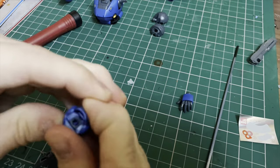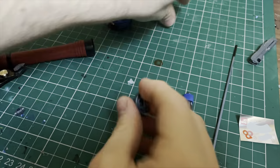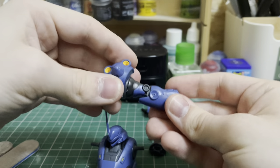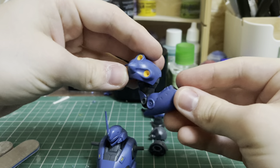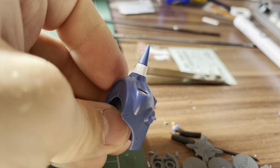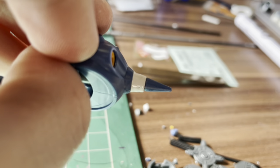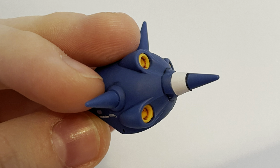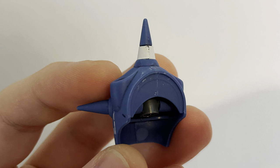Structurally, the arm is pretty satisfying to snap up though, with pieces clicking into place nice and securely. The use of polycap 9 in the forearm is a bit peculiar — it's inserted lengthways, so there's no potential for a double-jointed elbow bend. With that said, I doubt one would be feasible on this kit without alterations to the armour anyway. Paint-wise, I did bring the Pilot marker out again for the stripe on the left shoulder spike. However, I struggled to get a finish I was happy with this time round, finding the results rather lumpy in appearance. I ended up stripping the marker and utilised the provided sticker instead. The border where each side meets is visible, but it's situated on the bottom of the piece, so it's not a particularly glaring problem.